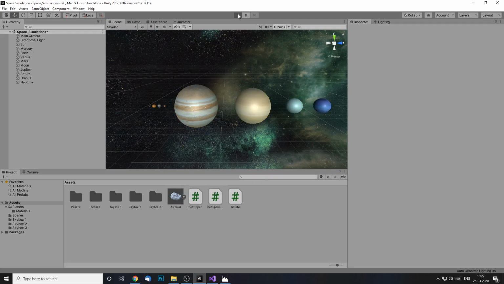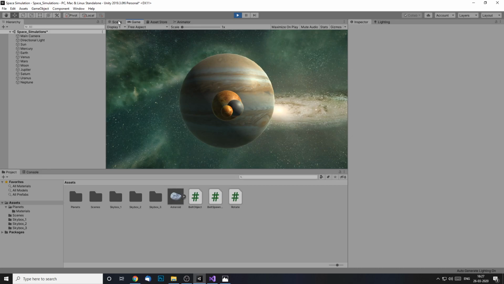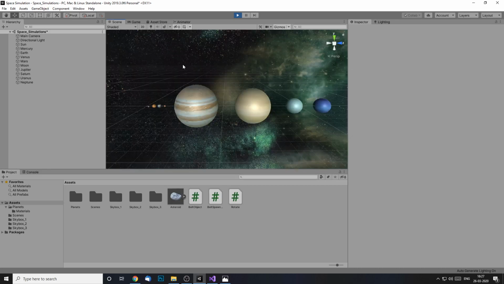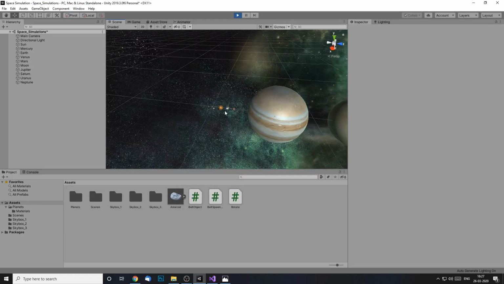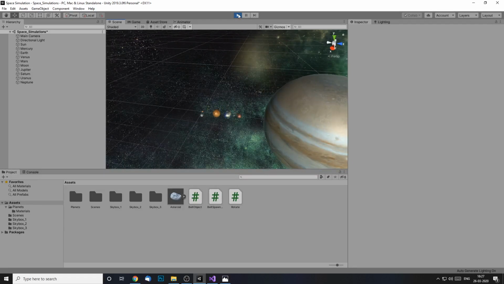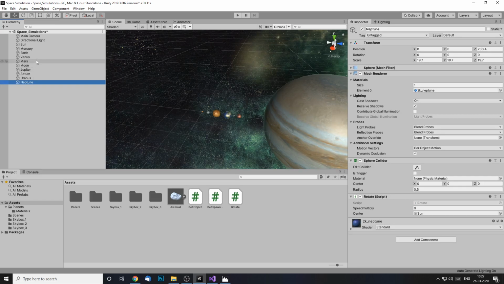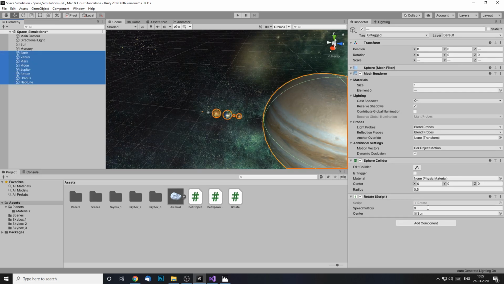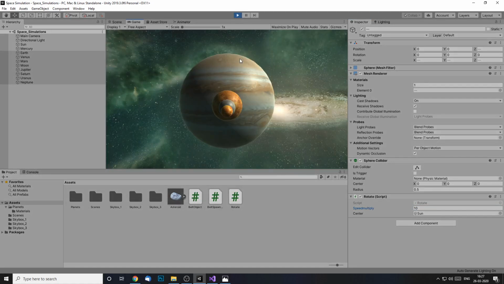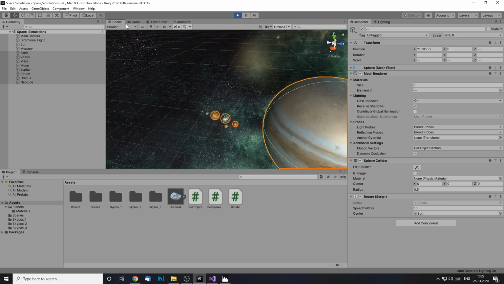When we play it, you see no object moves. The reason is we have not mentioned the speed of it. So we set the speed multiplied by 10. Now when we play, you see it started playing.